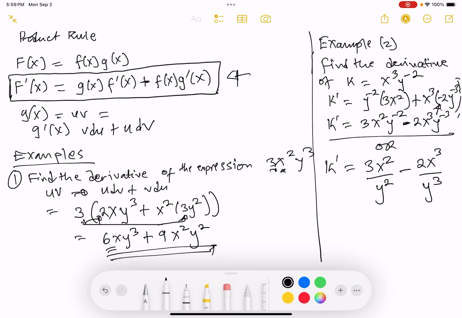Do you remember how we go from y to the power minus 3 to dropping it down and having y to the power of 3, where the power becomes positive? If you don't, please go back and watch one or two of my very first videos, and it will teach you about those powers, how that goes from y to minus 3 to y to plus 3. So either of these answers is correct. Whichever one you go with is correct.